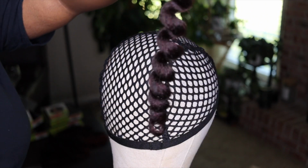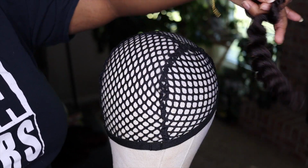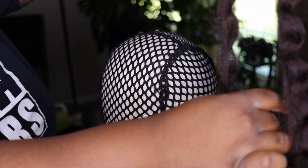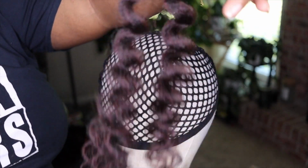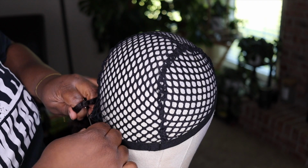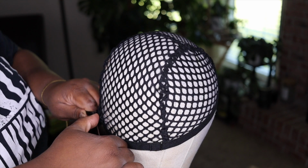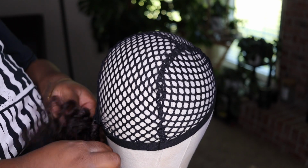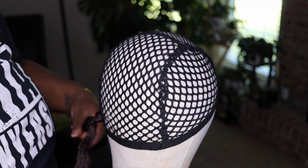All right, y'all, so this is the Cuevana Bounce Hair in the color 950. And what I'm showing you here, even though this is sped up a bit, is how to separate the hair carefully. Please take your time. It's not a rush. This video may be 20 minutes, but it took me about 2 hours to do this style. So you wanna shake the hair down, just like you saw me do, and separate the hair as it naturally wants to separate.